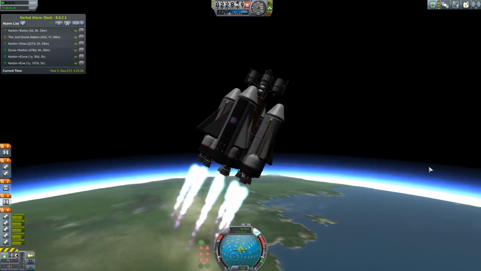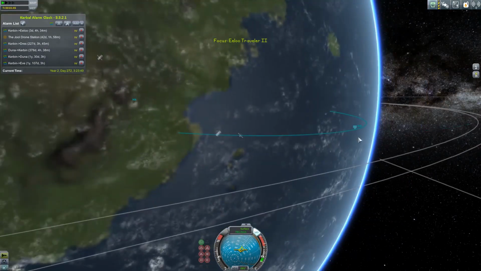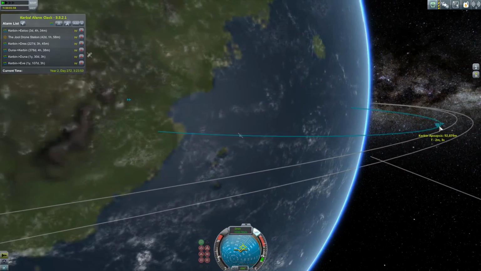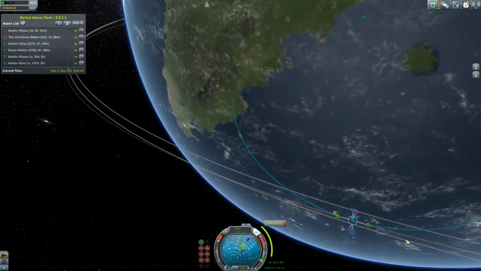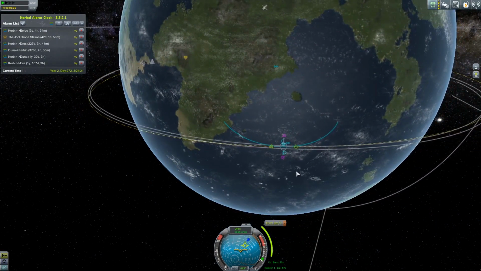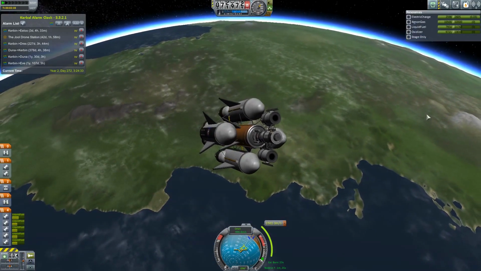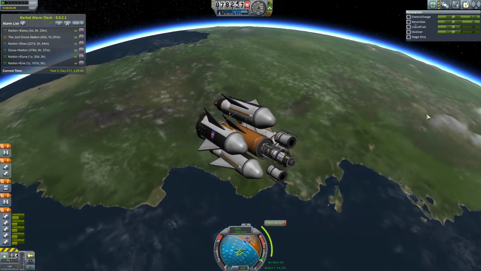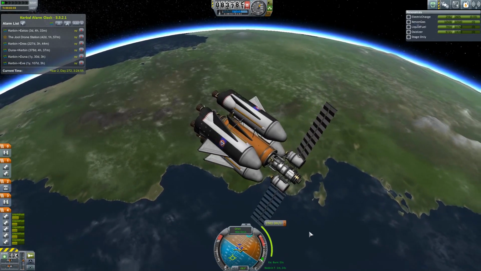Now, obviously, this launch is time accelerated here, but the key point of this probe is that it is going to be able to use a lot of xenon gas to slowly propel itself towards Eeloo. And the issue that we're going to face is that from the 1.0 update on, Squad changed the way that solar power works in the game to match real life. And what that means is that you don't get nearly as much power from the sun around, say, Pluto or Neptune as you do around Mercury or Venus.